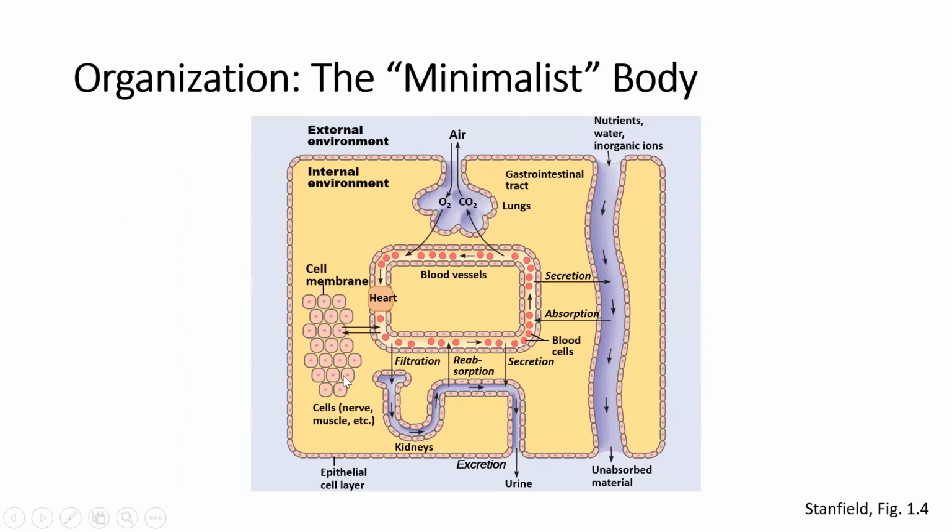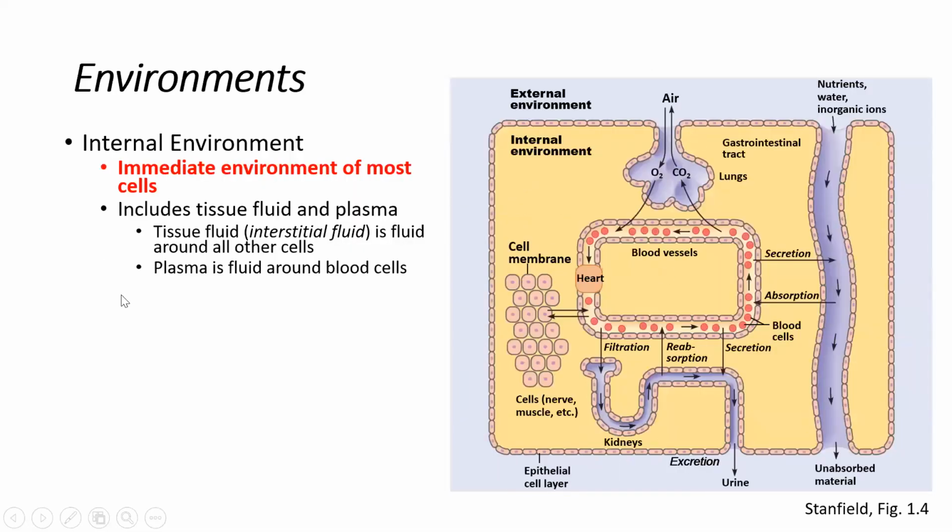We can see very distinctively we've got the internal environment here in yellow. And then in this lighter color, purple, we've got the external environment. But we can also see that within the internal environment, we have some different compartments as well. We've got blood vessels, we've got cells, we've got the lungs, we've got the GI tract, the gut, we've got the urinary tract. These different water compartments are separate, and we can see how they relate to each other, but how they communicate to each other as well.